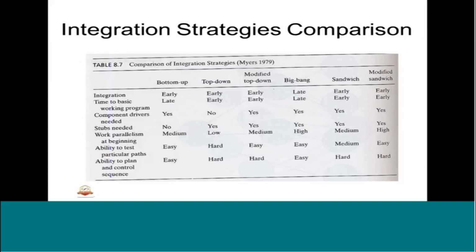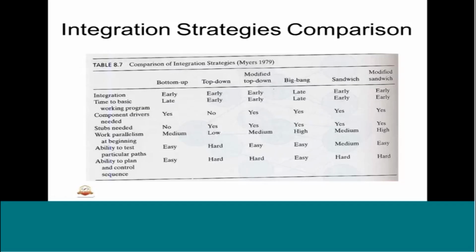Okay, so we have gone through the various types of integration test strategies. We will try to compare these based on the book Myers, 1979. The table lists out different types of integration strategy. We will not focus on sandwich and modified sandwich types of embedded integration testing. These are other types, but they are rarely used or it is not required to be understood at this point.